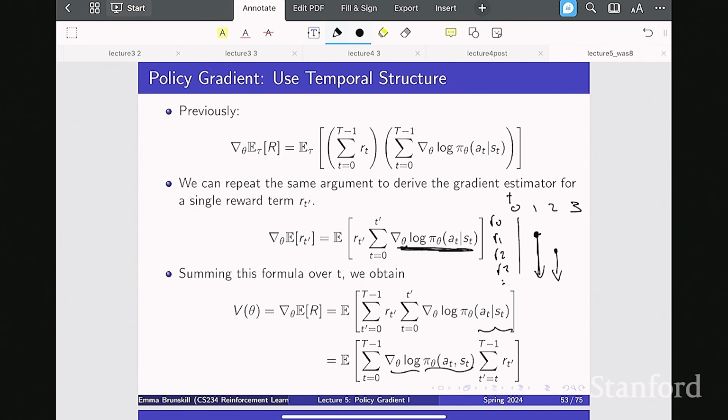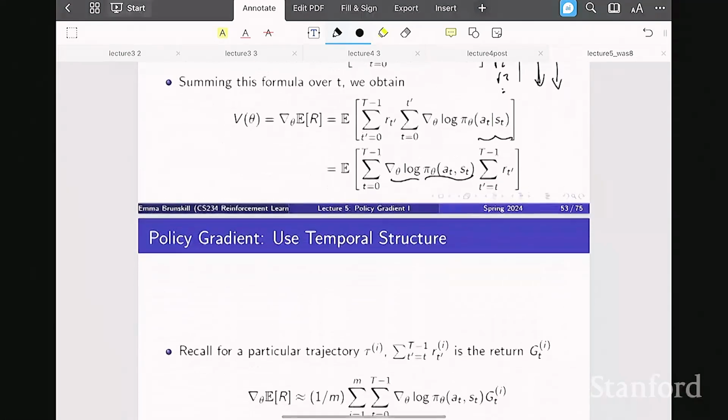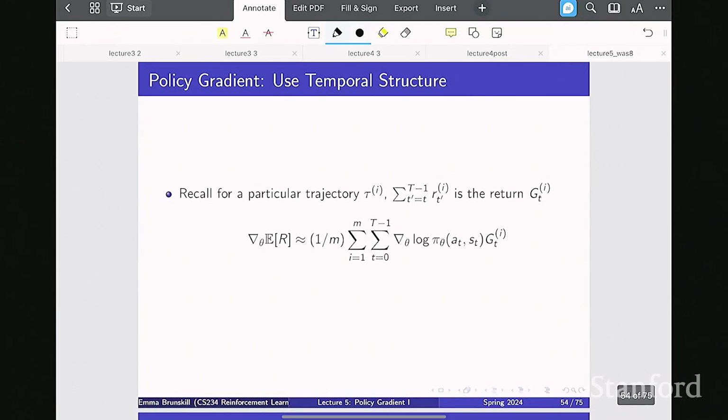The reason this is important is that here we're multiplying each of the score functions by all of the rewards, and now we're only going to multiply them by the rewards they influence. In general, that's going to be way less than the full set of rewards. So this is going to reduce the variance of our estimator without causing any bias. It's just leveraging the fact that decisions in the future can't affect your rewards in the past. Okay, all right. So that is one of the first things that we're going to do in this case.